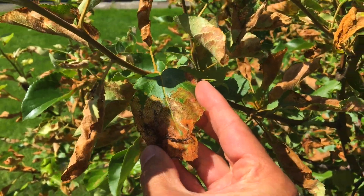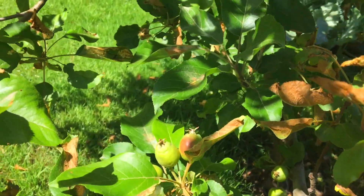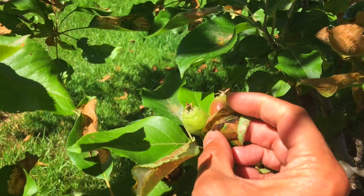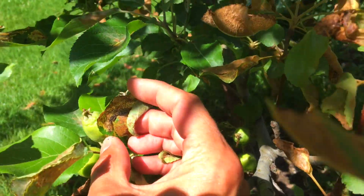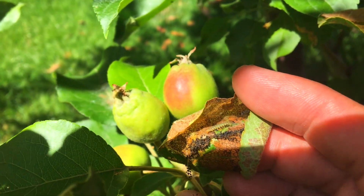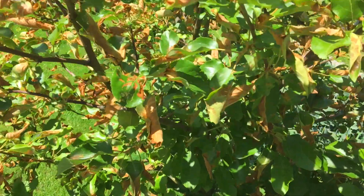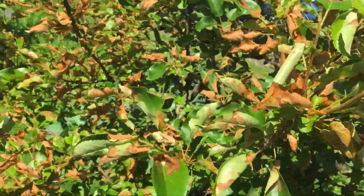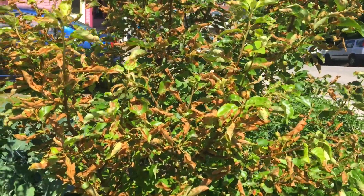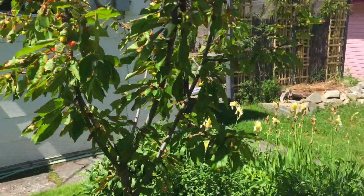You can see all these dead leaves — I think it's a white moth doing this, and it's really quite sad. I do have some apples growing there but I don't know if they're going to make it. There are these caterpillars inside basically every leaf. Last year I cut off each leaf that was starting to do that and got a couple of wormy apples, but this year I'm just letting it go to see what happens — maybe the tree comes up with its own response.